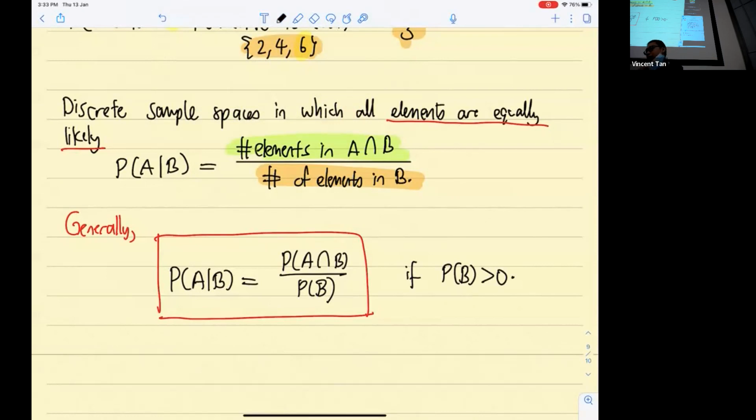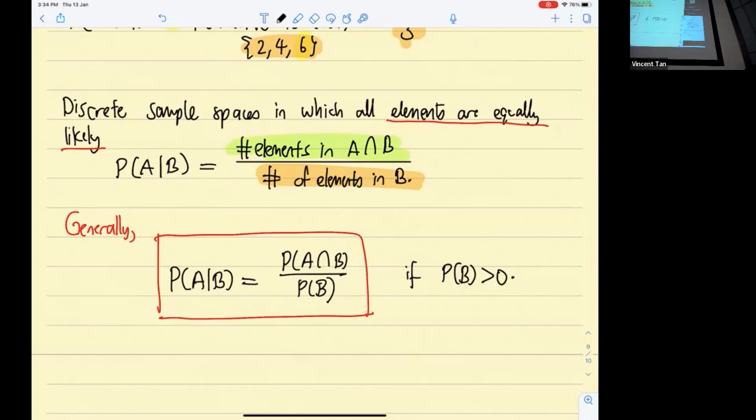The answer in some other classes is very much yes, because in real life, we need to condition on some events with probability 0. But we won't talk about that here. It's a bit too advanced. Okay, so here, this is a formula that one has to commit to memory. All right, and this formula here generalizes the formula up there.